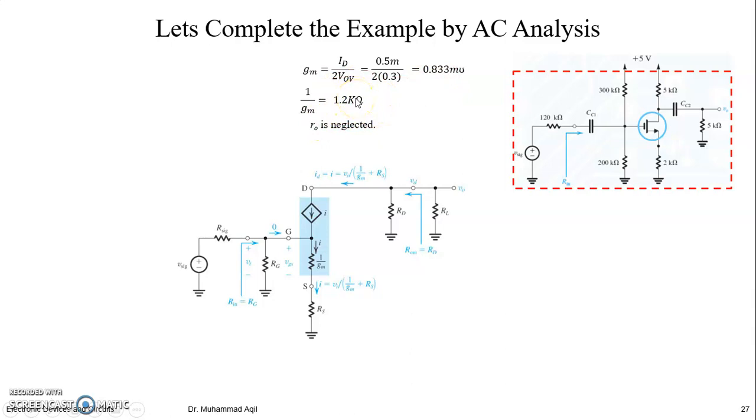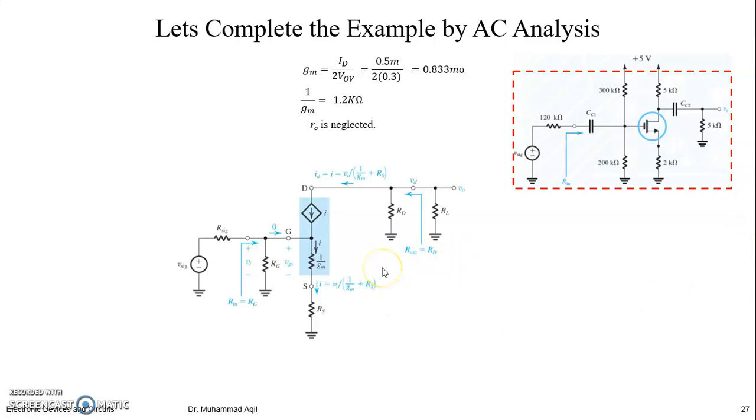You can see it was only 1.2 nearly when we used the common emitter amplifier with emitter resistance. But here the input resistance of the MOSFET is higher than that, so it's a good selection. R naught is neglected because of using the T model. Okay, so now we are at the stage to give the gain formulae.